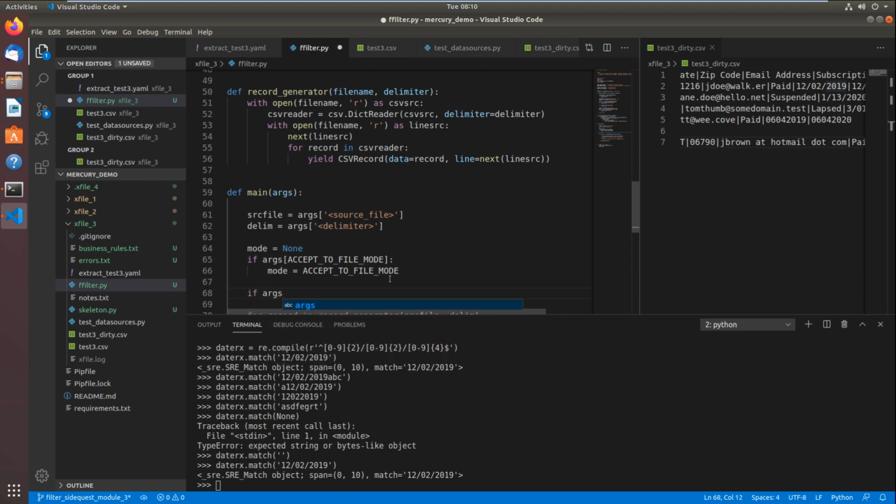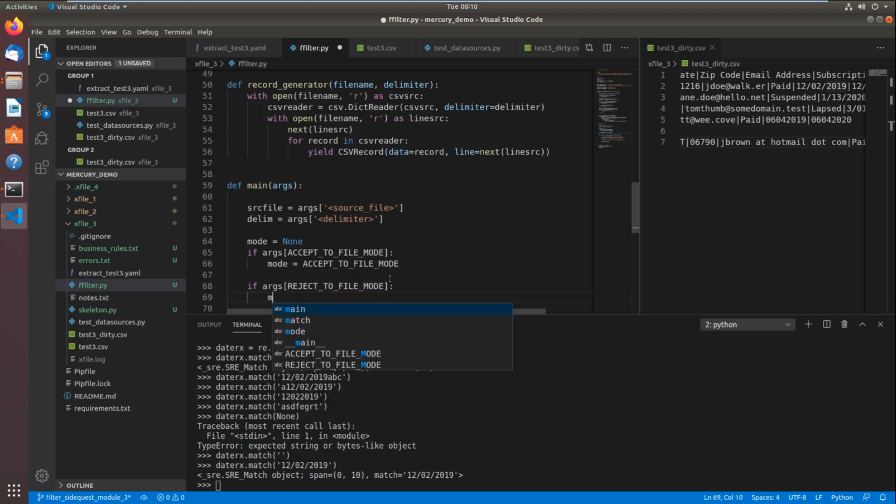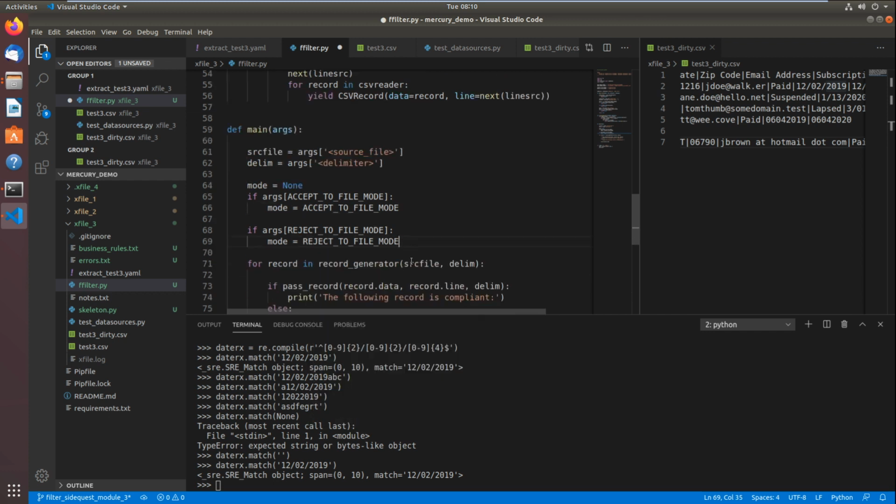If args reject to file mode, mode equals reject to file mode, right? And I'm saying print running ffilter in mode.